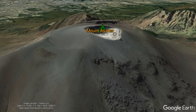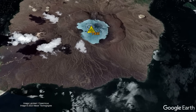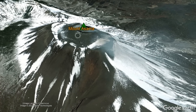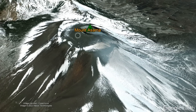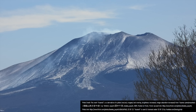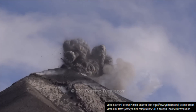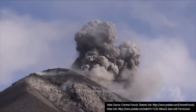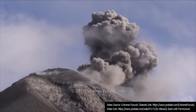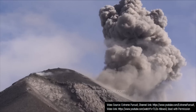Interestingly, these eruptions largely occur in a pattern. Much like the Taal volcano in the Philippines, this volcano produces a cluster of eruptions which occur about every other year for a period of time, before not erupting for several decades. It is uncertain which of these two phases we are currently in, although Asama last erupted in 2019. These frequent eruptions have for the most part been relatively small, consisting of phreatic eruptions with minor ash fall, and volcanic eruptions which often eject incandescent lava while also occasionally producing pyroclastic flows.